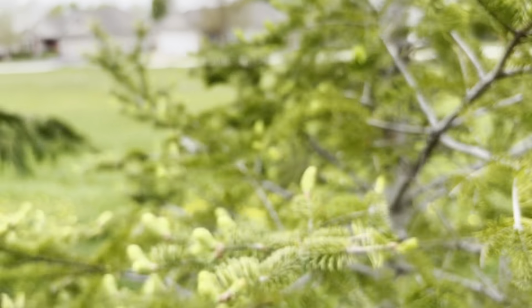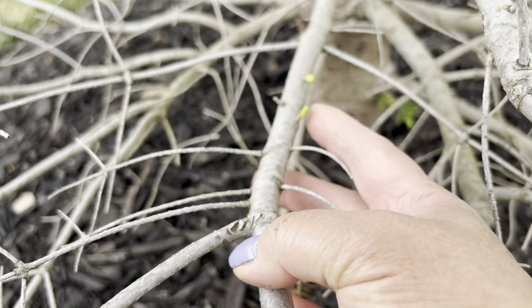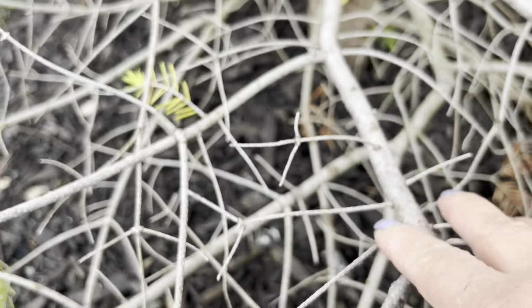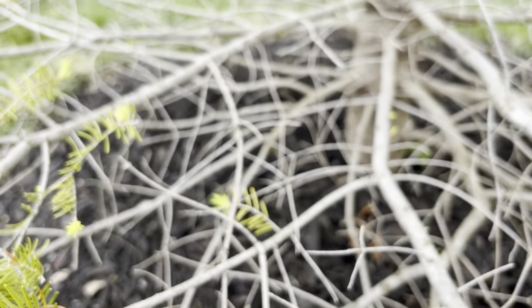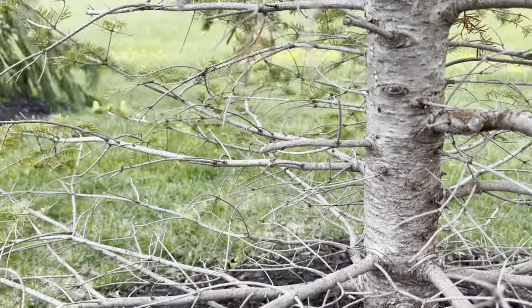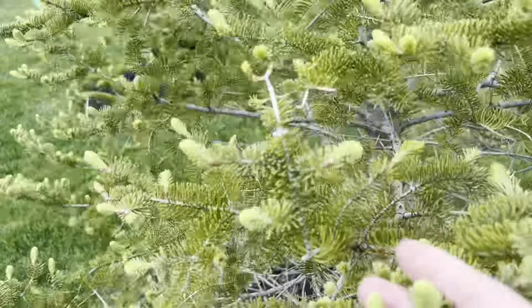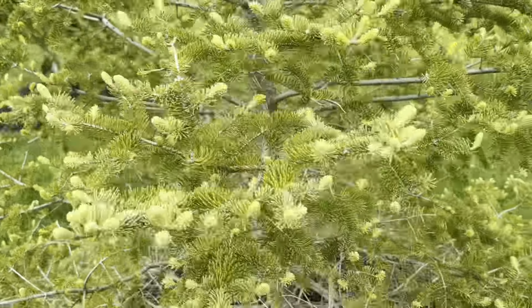Look how tall that sky Harry Potter tree or weeping cypress is, but this Korean fir, which showed a lot of stress last year, lots of red foliage last year, but nothing this year, it's slowly growing in, filling in, which is really encouraging. Do you see all that fresh growth? That's really good to see. All that stress, they had shed a lot of the red foliage there. They're now getting new growth, and new growth is always a good sign.